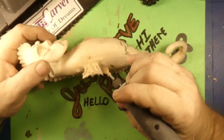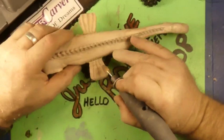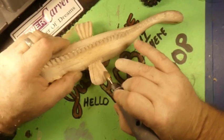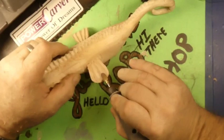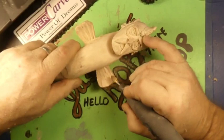Now, we're either going to have to hang him, like those wind spinner things. Get a very small hook screwed on top of his head, use a ball bearing stainless steel leader so we can hang him up, and then he can spin around in the air. Or I have a base that I've been working on for him to make him stand upright.